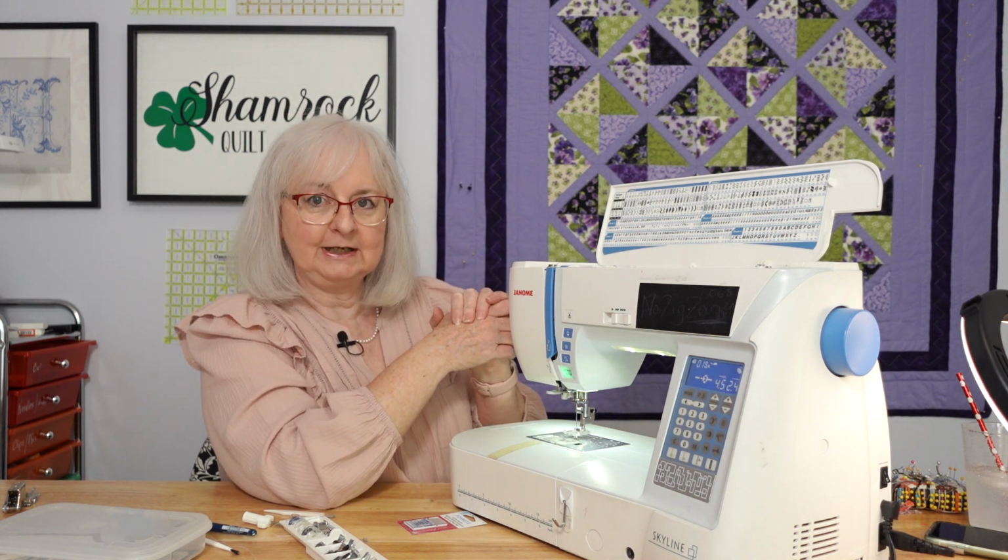That's a really, really quick 411 on your machine and how to get it ready to start sewing. If you have any other questions that I can help you with on this machine, or general questions about machines in general, I'd be happy to address those as well if I can. If I can't, I'll try to find a place to point you to.